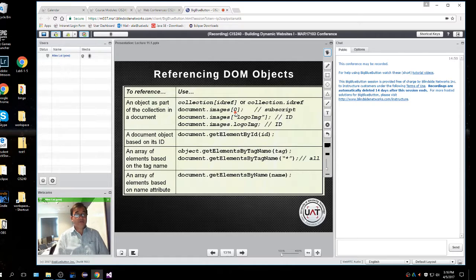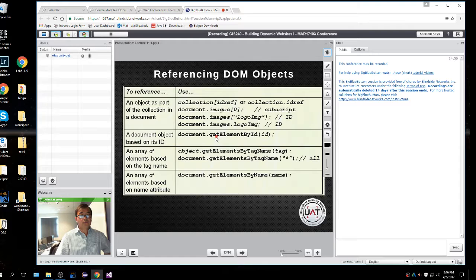So you can identify that particular image using the index subscript, or you can identify it by using an identifier, an ID. You can use either way and it will find that particular image. It is called logo image.